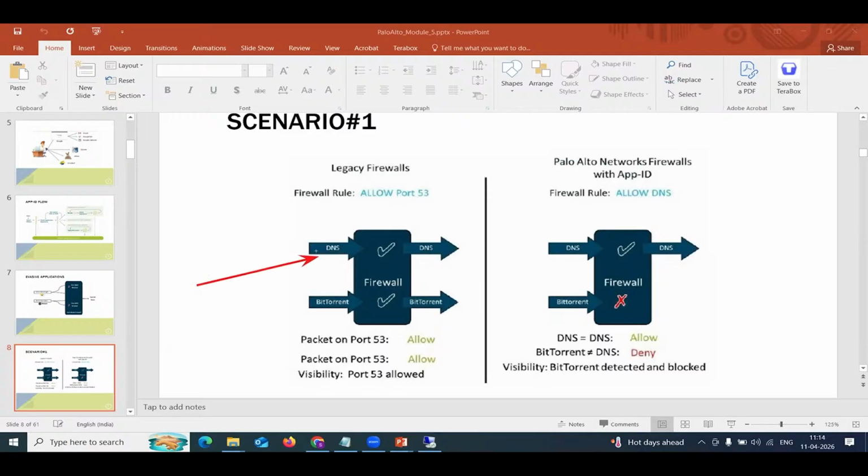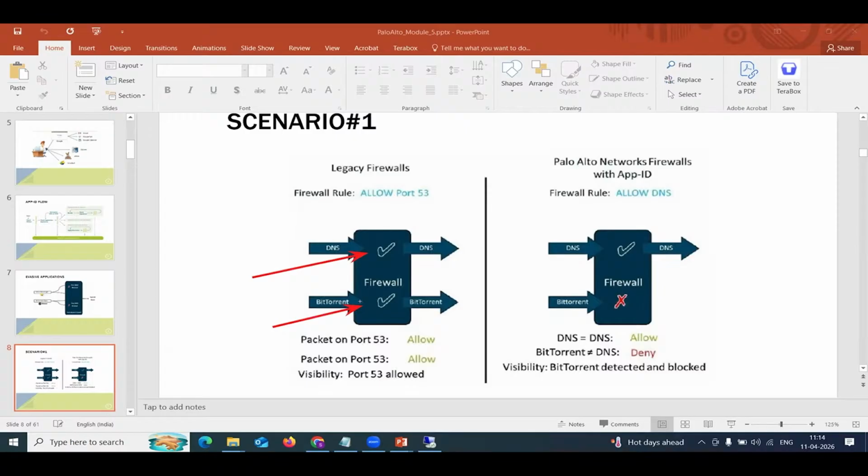If I'm sending a traffic here, so here rule is, firewall rule is to allow port number 53, right, and block torrent. So old firewall has allowed a DNS, and BitTorrent is also allowed because your firewall does not have visibility to application.